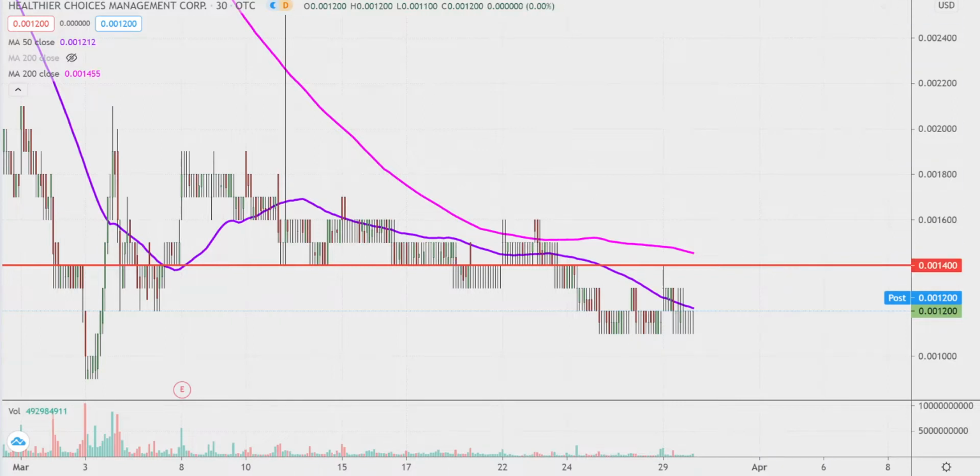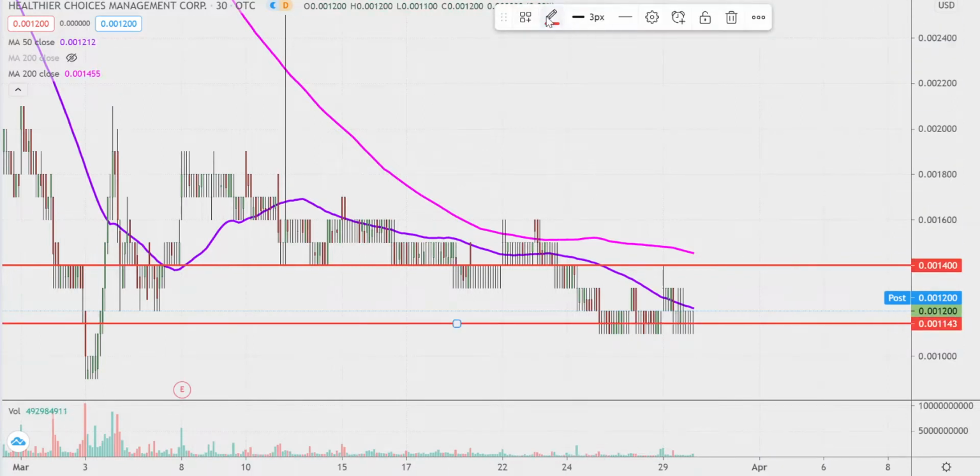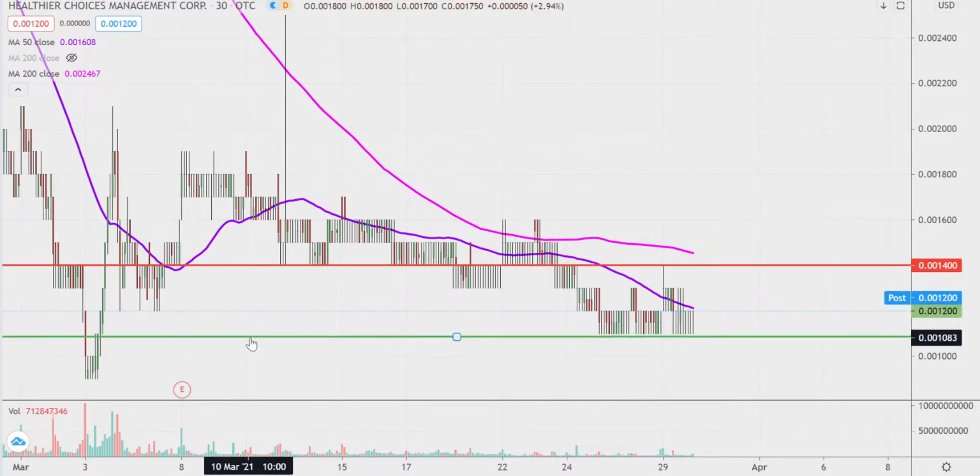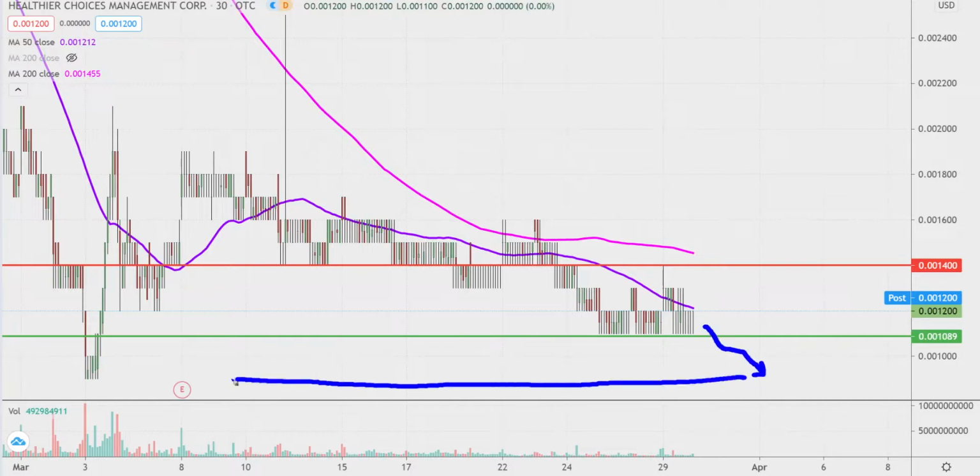But as far as levels of support are concerned, and in my mind, this is what I would definitely call a must hold, do or die, whatever dramatic term you can think of, that sits down there at 0011. The reason that level is so important is if the price breaks below it, all of a sudden you basically have the price having gone right back to where it was at these lows. And not to insult your intelligence, but price movements that go back to where they were, especially when where they were was at lows, not a sign of power, not a sign of strength at all.